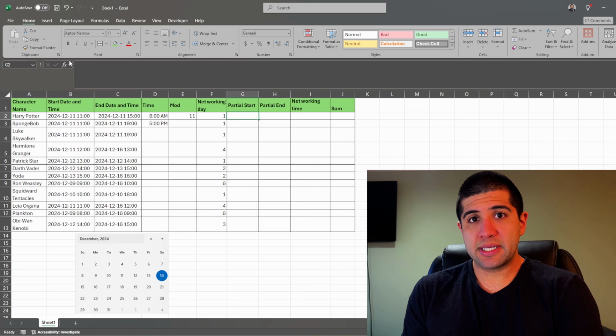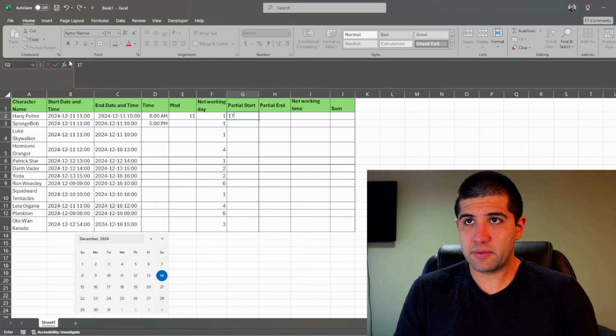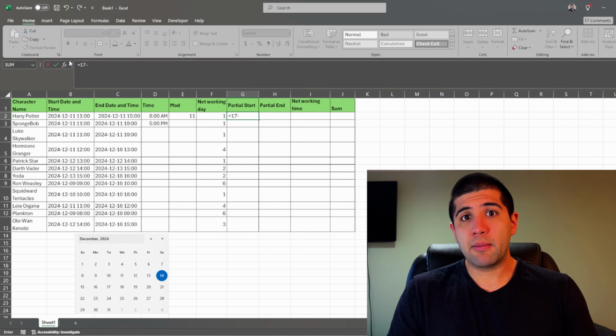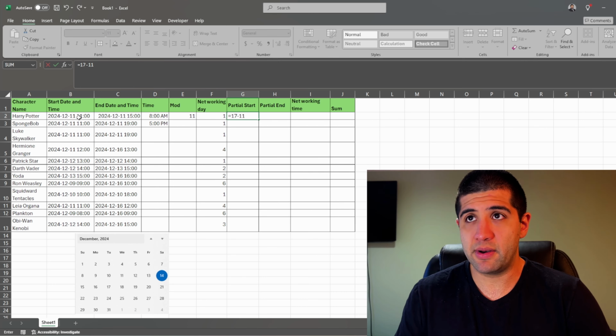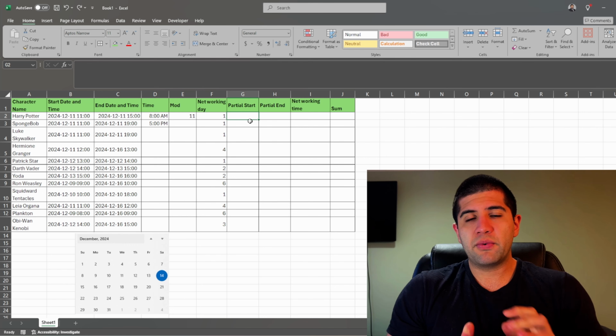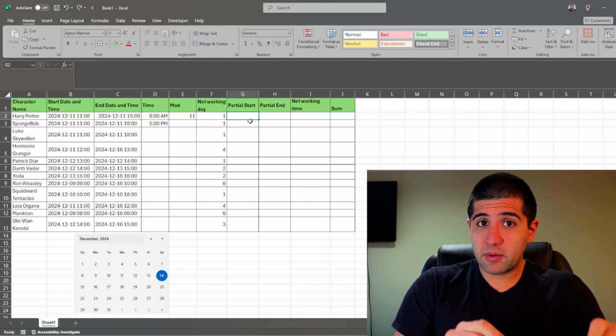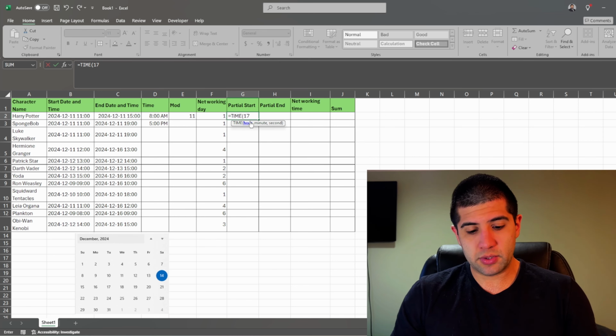For us in this case, the partial hour will be the end of our shift. In this example it will be 17 minus the start hours from the job. In this case, for example, it's 11. So our goal for the first column here is to get 6. Before I add all the conditions from this formula, because there are some tricky parts, we first need to better understand how we are going to do this calculation.